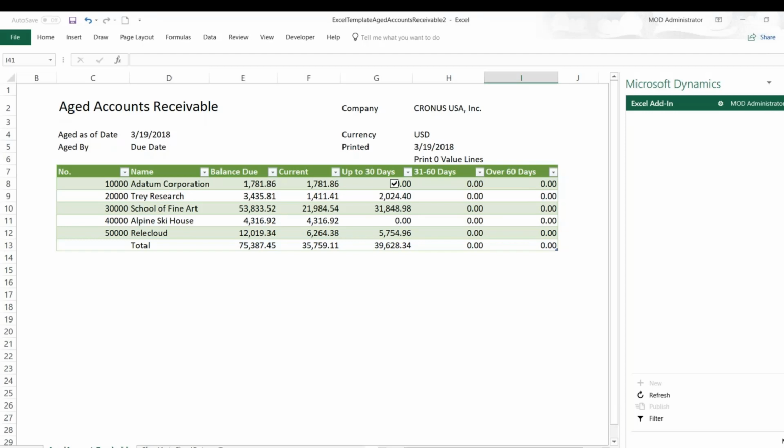Team users are really, really inexpensive. Team users have access to everything you just saw, except they can't create entries. They can update them. So if the full user creates a vendor, a team user can go in and update that vendor. They just can't create it. Likewise, they could update an invoice, they just can't create the invoice in the system. So team users are very valuable and very inexpensive. You could pretty much give everybody in your company a license to Business Central if you want to do that.